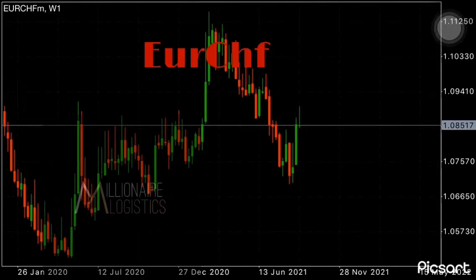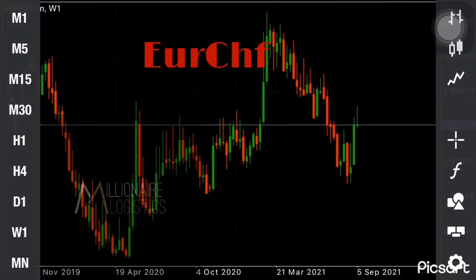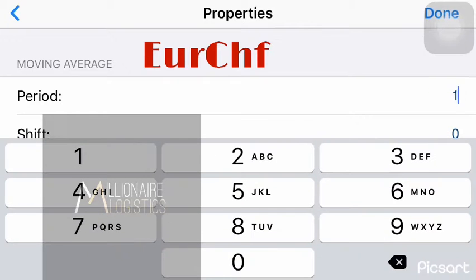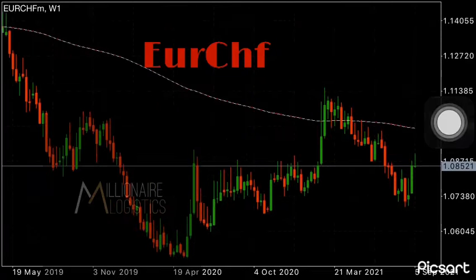Quick one. The chart here is pretty naked, right? So the first thing, we're on the weekly chart. Like I always say, I like going from the higher time frame, and let me add an indicator here, which is one of the things we're going to use, the 200 moving average, EMA. Good.